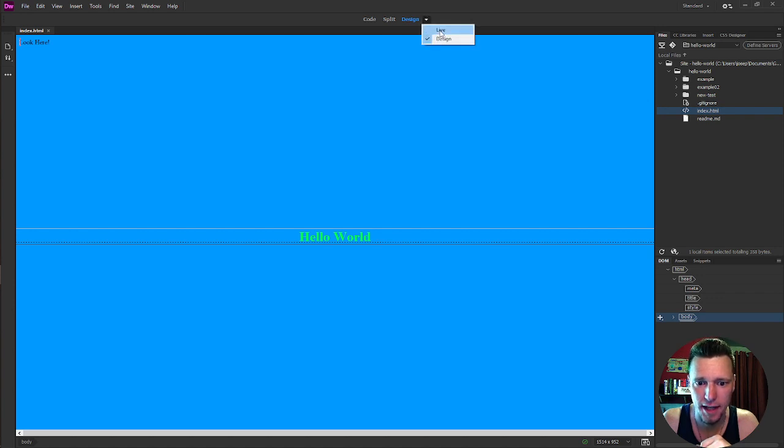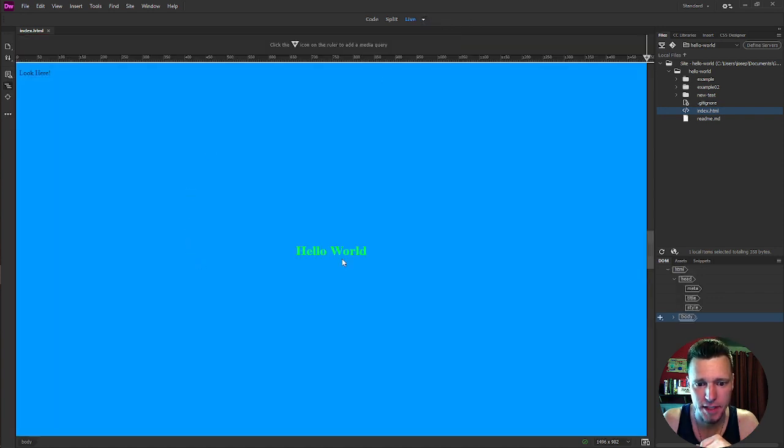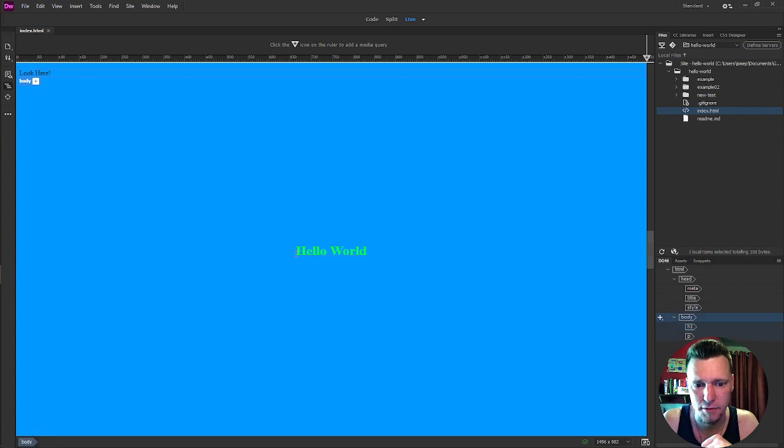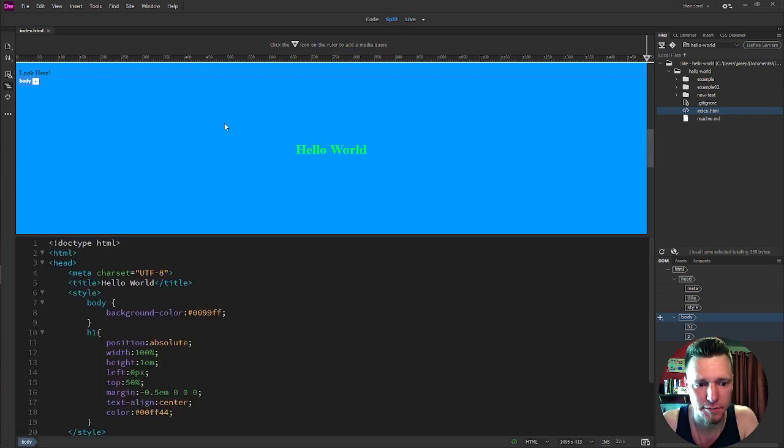Let's have a look at the live view. It's going to be the same thing, but the live view looks a little bit different, and doesn't have that option right there. But I can click on some things. If I click down here, I can click on things in the live view. So we're not going to get hung up on that just yet. That's a different video. We'll head over to the split view.